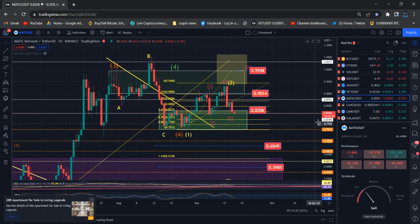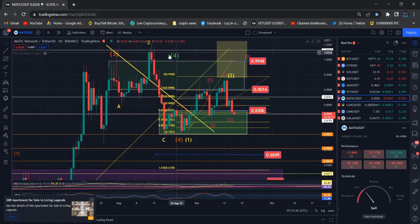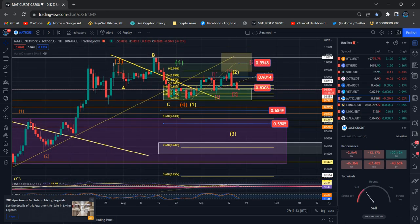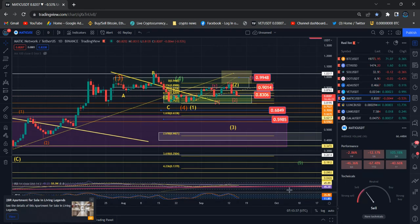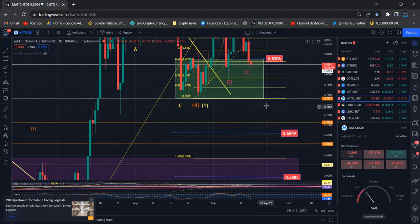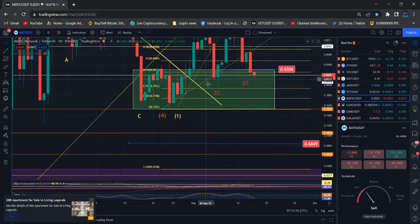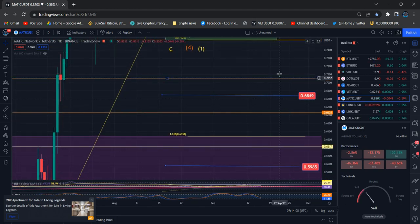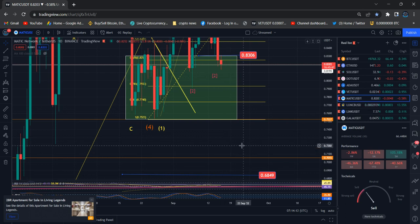Right now Polygon MATIC is very strong and holding properly, and we did not see a breakout. You guys remember I talked about the green Wave 4 — because in green Wave 4 we might land below the 30 level. My expectation is that if we land, we're going to land between the 19 and 26 levels. In case another crash starts for Polygon MATIC — because it's already too extended — we can see downside prices. We need to monitor closely, but I'm not expecting to hit 26 or 19. We can see the purple color box area as possible, but I'm not expecting to go that much lower.